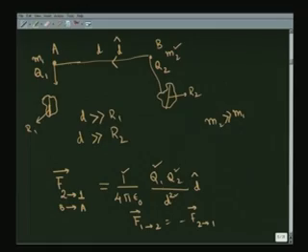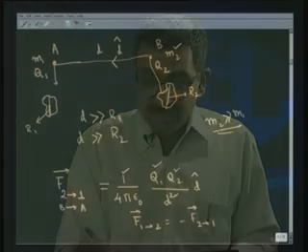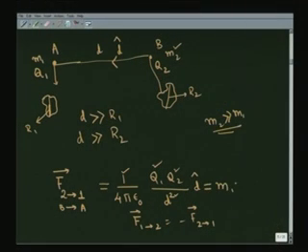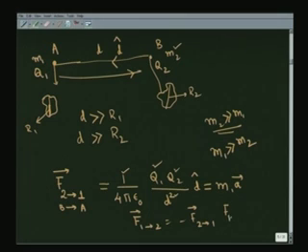In that case, F12 is of course equal to minus F21, but the acceleration suffered by the body named 2 is so small that we can ignore its motion, and therefore only the body A sees the force acted on it by B. So if M2 is much greater than M1, I can write this relation to be M1 a in the Newtonian approximation. I can calculate the acceleration a and verify the Coulomb result. In a similar manner, if I want to find out what is the force on B because of A, I will go to the opposite limit, M1 much greater than M2. Then F1 going to 2 will now be given by M2 a prime, let us say. I can measure the acceleration a prime and I can verify Coulomb law.